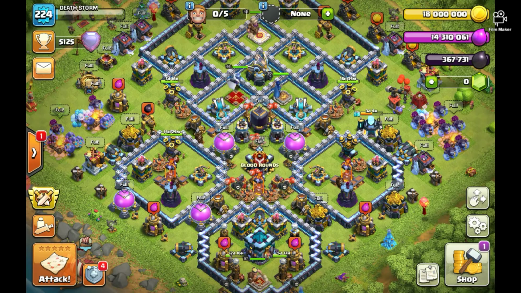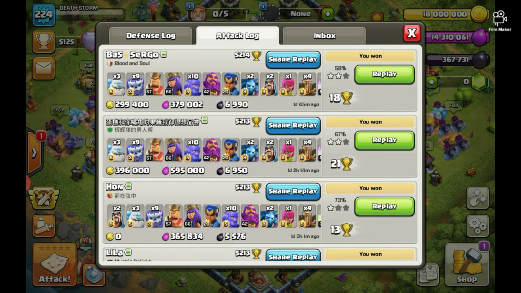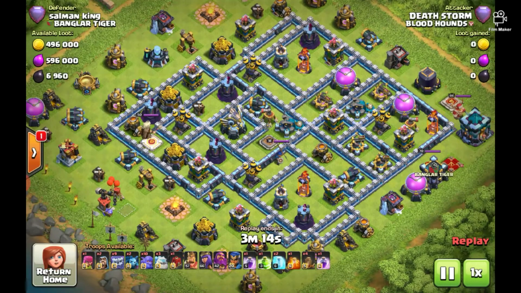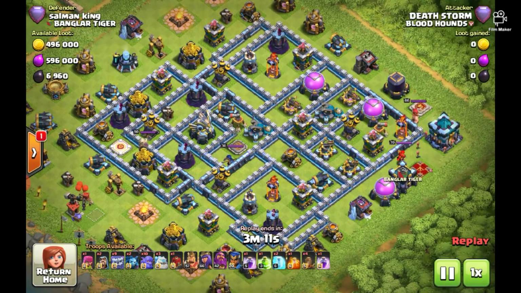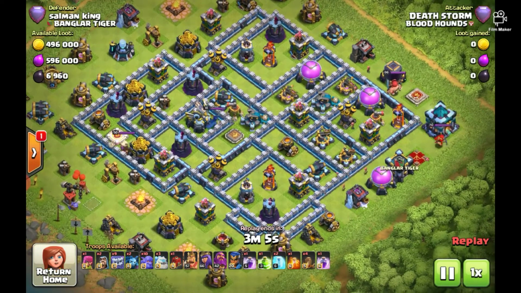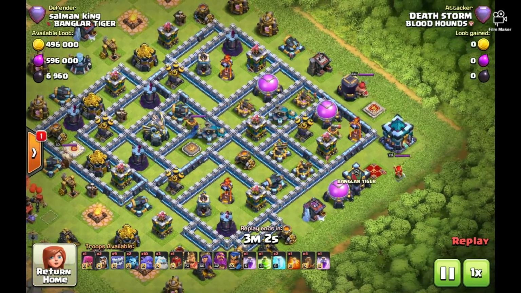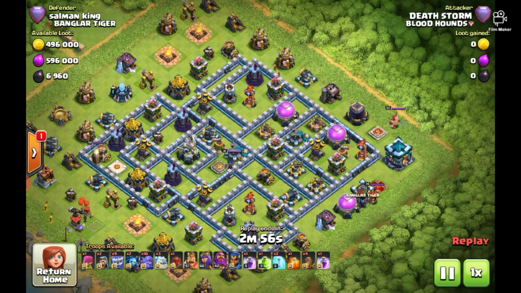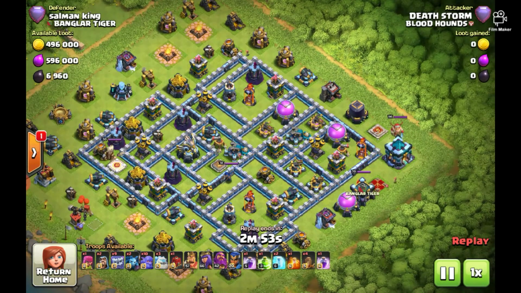Right, I've got one more attack I want to show you as well. And that's this one. So as you can see, this base is another max base as well. Just a couple of expos, I think, which isn't maxed. But these bases are really bad as well, like the ones with the town hall on the outside of the walls. It's so annoying, especially with this army as well. Well, with the Yeti armies.